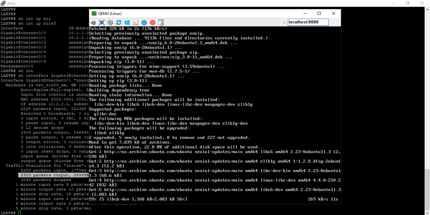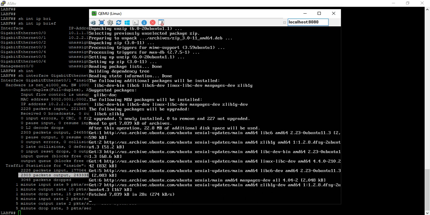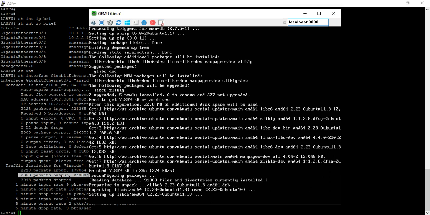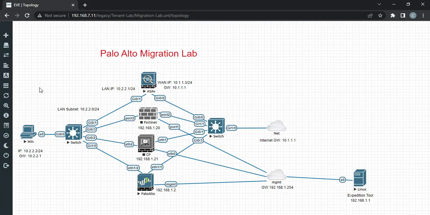Although it will take time to get configured properly, it is going to download multiple things from the different URLs of Palo Alto, right? And then this machine will become the Expedition tool. Step number two, we have configured the ASA firewall. Our Windows machine is having access to internet, right? So this particular path is working now. Step number three, we will bring up this Palo Alto firewall.